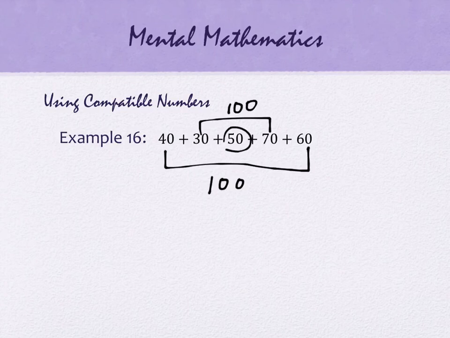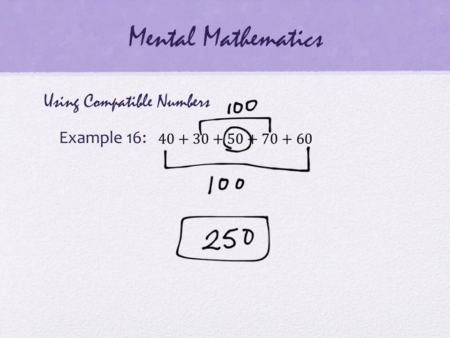So the only one I didn't use in this case was the 50. But I'm telling you what, 100, 50, and 100, that works pretty nicely to give me 250. But if you started from this and just worked from left to right, it's not going to be that quick and easy to deal with. 40 plus 30 is 70, but now I have to add 70 and 50, and after I do that, I have to add another 70 and then another 60. The ordering of that was not particularly nice when it began, so we just change the order up. And we're able to do that because we have the commutative property and associative property that allow that, right?